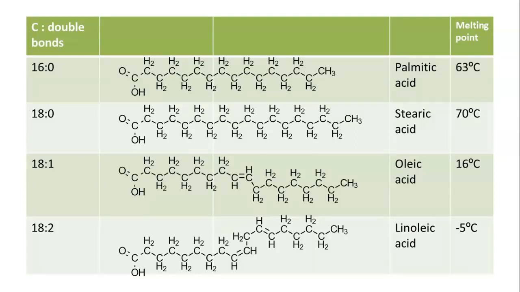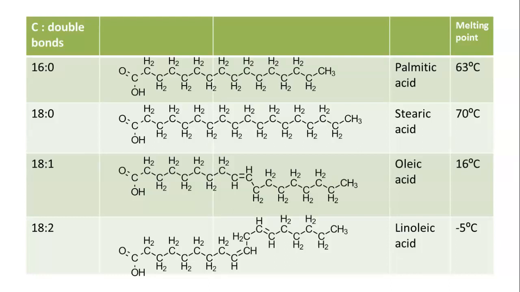First one, palmitic acid. It says it's got 16 carbons, which means it's going to have 32 hydrogens, and it's going to have 2 oxygens. It's got a melting point of 63 degrees Celsius. Let's put some numbers behind that as well. We're looking for it being liquid at room temperature. Now, the question comes down to it. What's room temperature in Celsius? Well, here's a couple of numbers that help us look at things. 37 degrees Celsius is body temperature, 98.6. So 37 degrees Celsius we know is warm for room temperature. Therefore, 63 degrees Celsius is way beyond 37. So therefore we know this is going to be a fat.